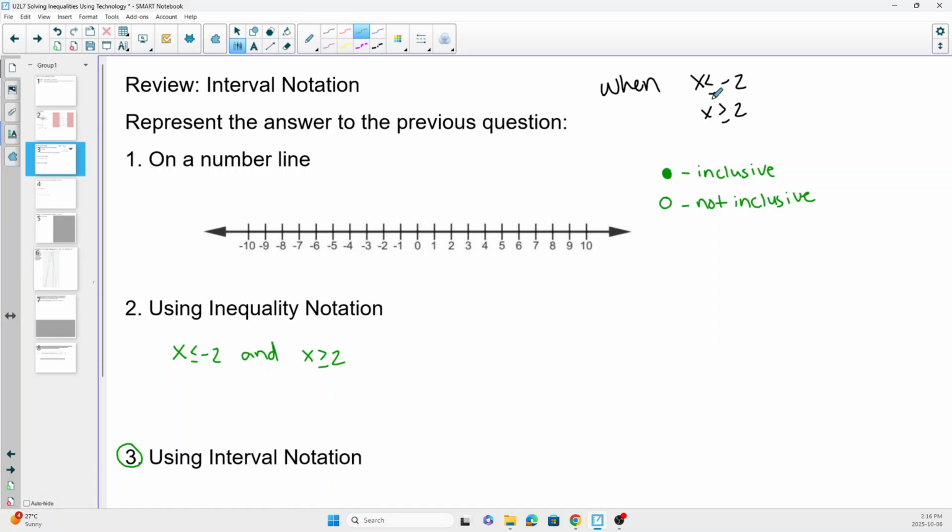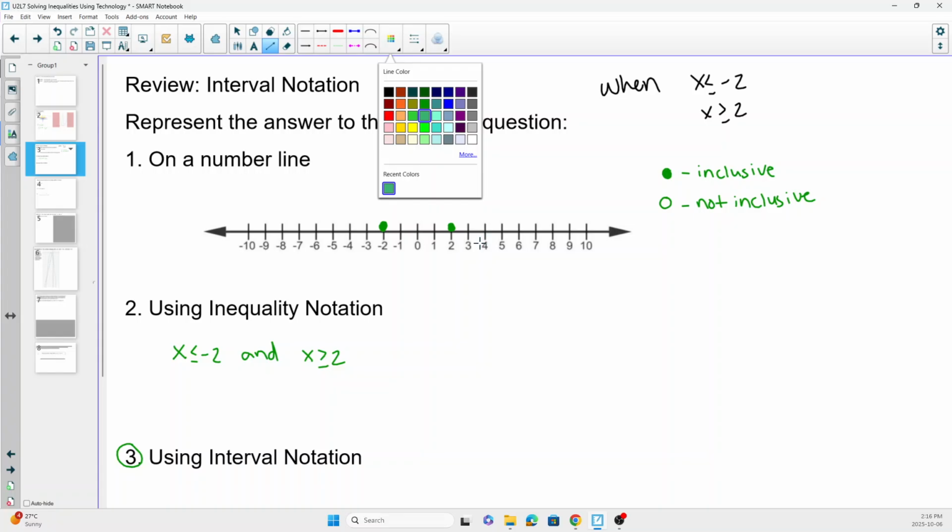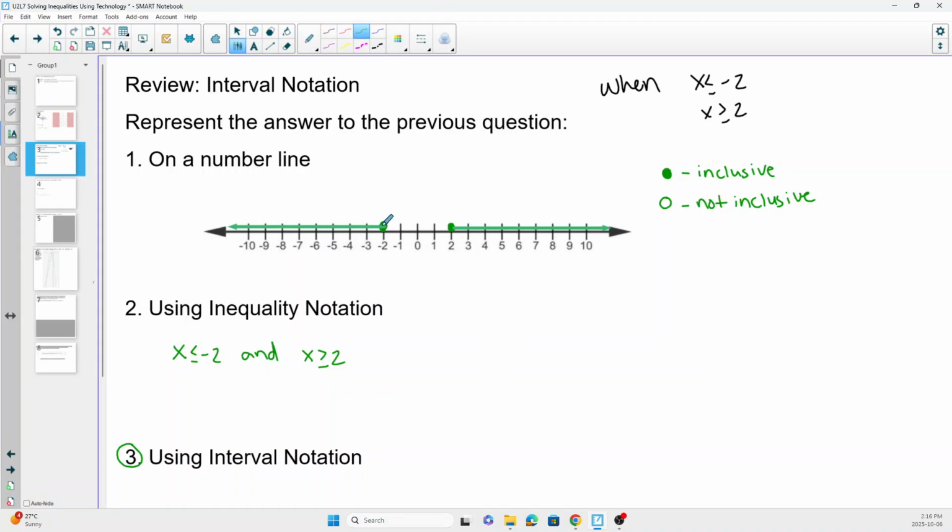And so if we were representing this inequality, we would say from negative 2 and inclusive of negative 2, from positive 2 and inclusive of positive 2, and then just because I find it really hard to draw a straight line on here, I'm going to use my arrow tool and say from positive 2 all the way to positive infinity, and from negative 2 all the way to negative infinity, and like I said, inclusive of those points, negative 2 and positive 2. If it was not inclusive of positive 2, it would be an open circle, and then we would have our line drawn. Okay? We'll look at some examples today where that's the case.